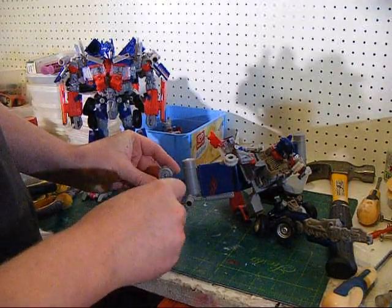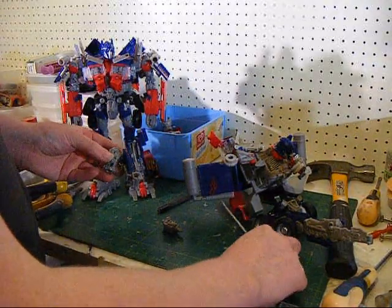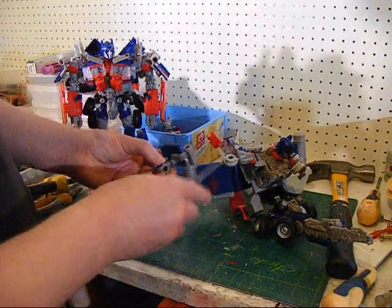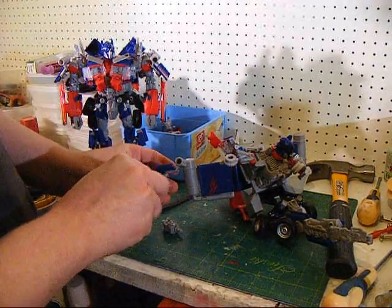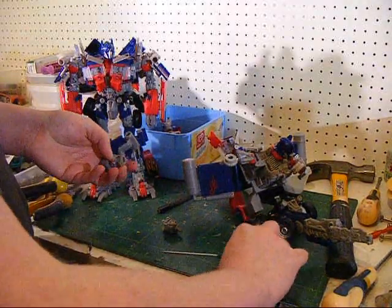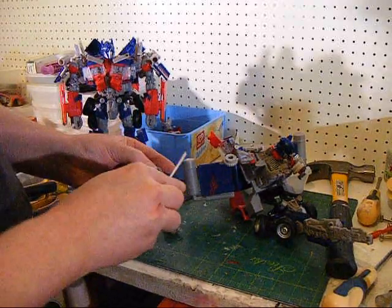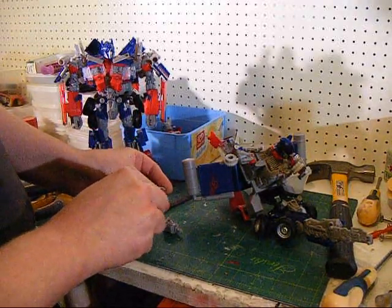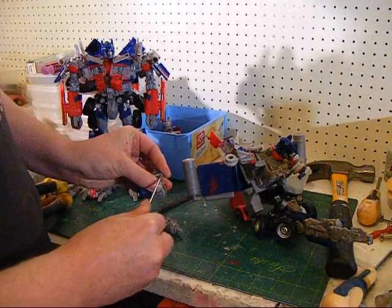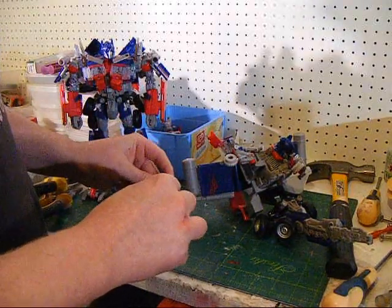It's just easier this way in my opinion. Saves archiving everything, writing down notes where to put all the screws, where they came from. You save yourself a lot of time and hassle just by putting them back on the toy once you take it apart. There's nothing wrong with doing this. Just keeps things nice and simple. There's no need to overcomplicate something that doesn't need to be complicated. That's what I always say.